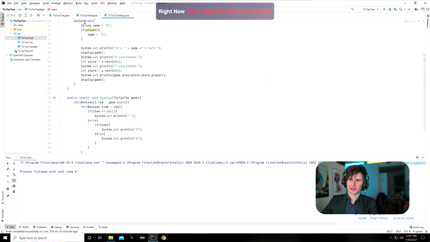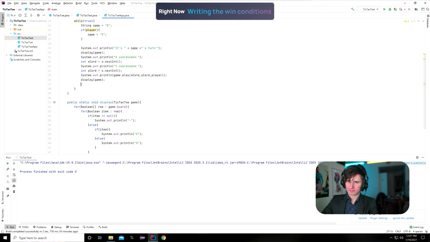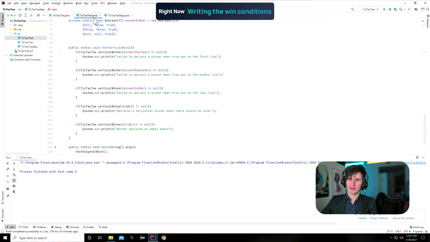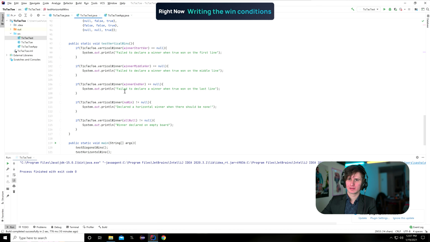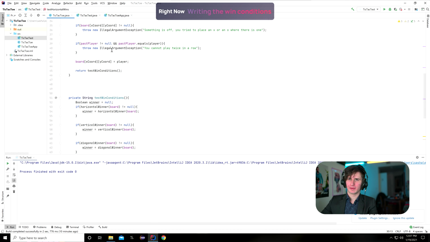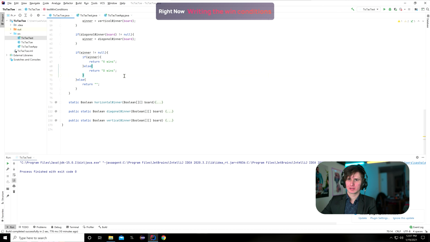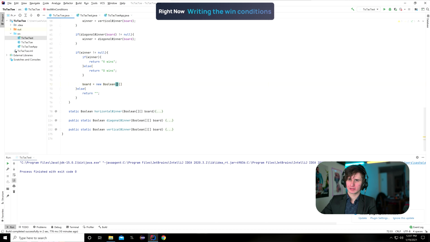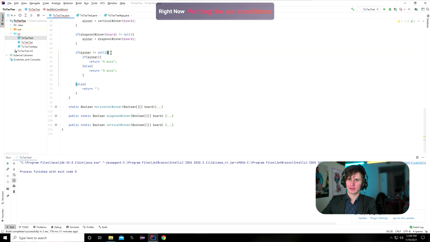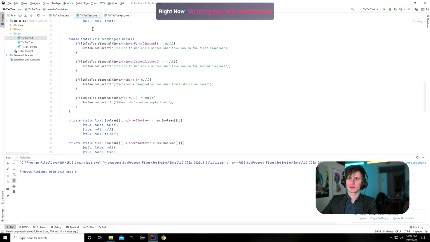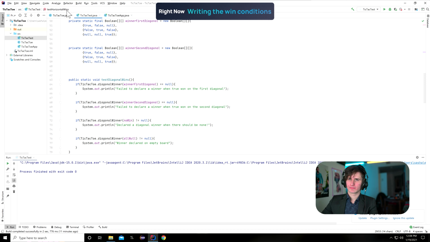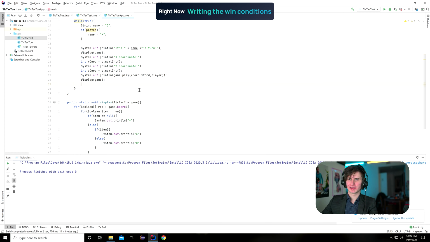And one last thing we probably want to do is we want to be able to reset it. So when there is a winner in the game, we probably want to reset our board. So regardless of who wins, we'll say that the board is equal to a new boolean of board.length and board.length. So we'll reset the board if somebody wins. And bam. But that way we'll never be able to see the winning move, whatever. Well, we can do that if we want.